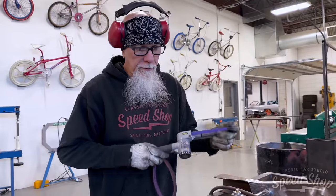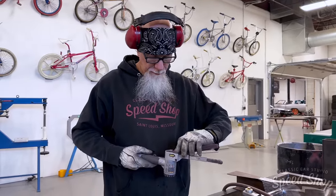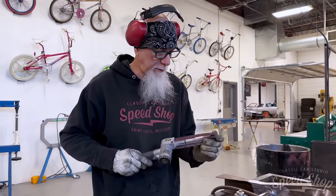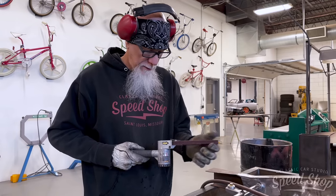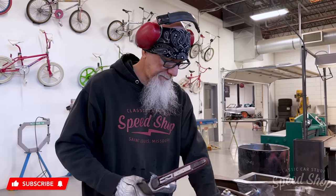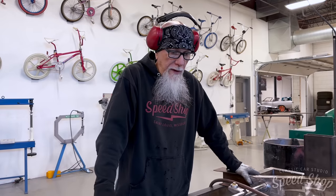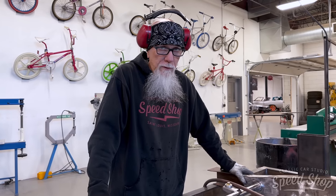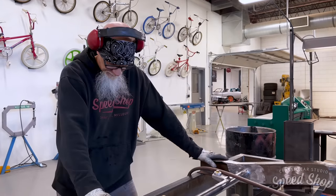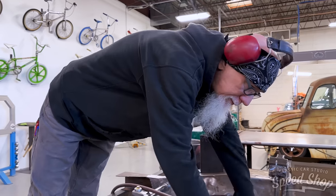Cleaning up all the welds on this, so it's easier for the guys to do the body work. They're gonna actually mold the frame, so all the welds will be molded in and painted real nice. So a little more work, but it looks really nice when it's done. Are we painting it black? Yeah, it's going black, and it'll get sanded and buffed and everything, so it's gonna be super slick. Super nice. A lot of work, but it should look good. Oh yeah, it's worth it in the end.